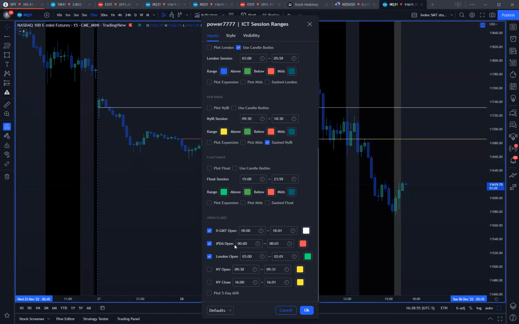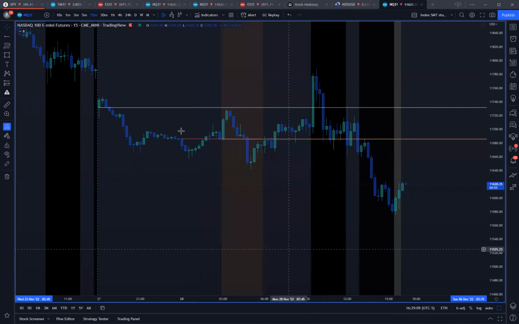Then there's what I call the IPDA open or midnight open, that's midnight New York time. And then there's the London open, which is 3 a.m. New York time. So these are the three opens here. These two are so close together today you can hardly tell them apart, but here's the midnight open and here's the London open.